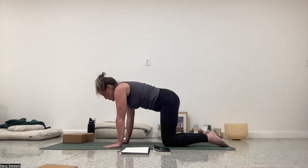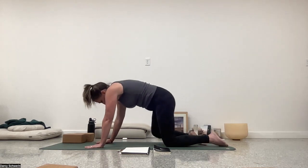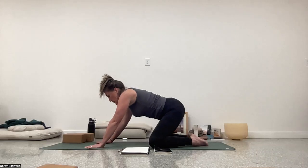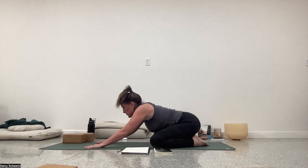And then we're going to come to neutral here. So walk your hands slightly forward, take your knees wide. We're going to come into child's pose. So when you come into child's pose, you want your belly to be able to release to the floor. So thighs wide, toes together, okay?